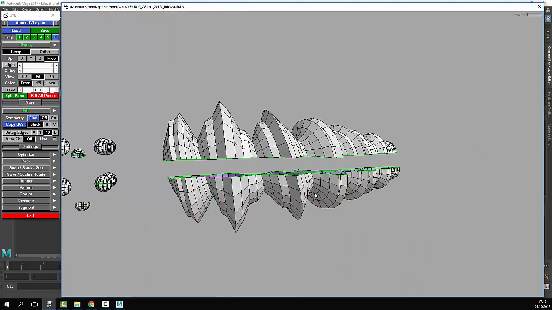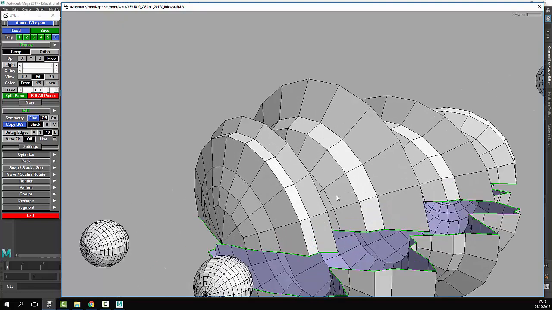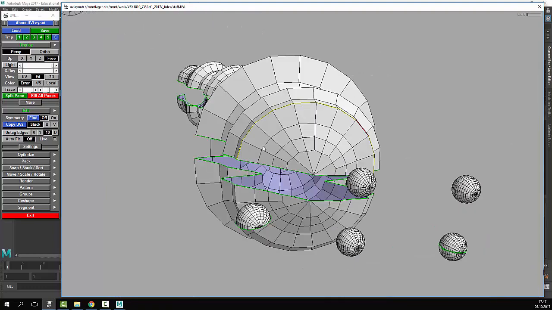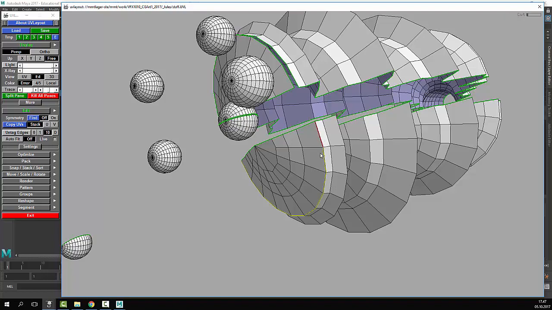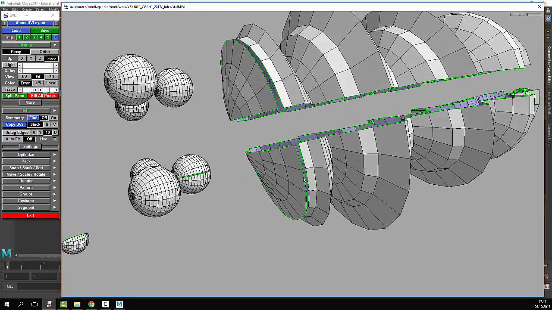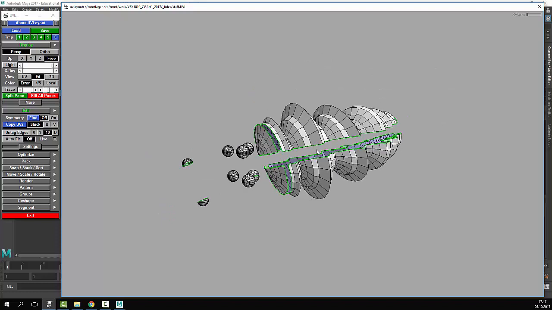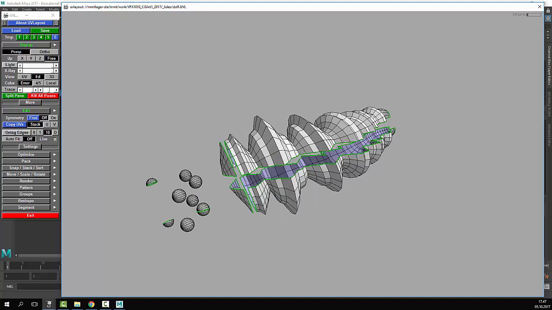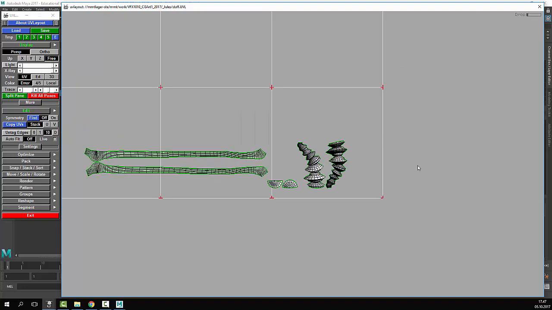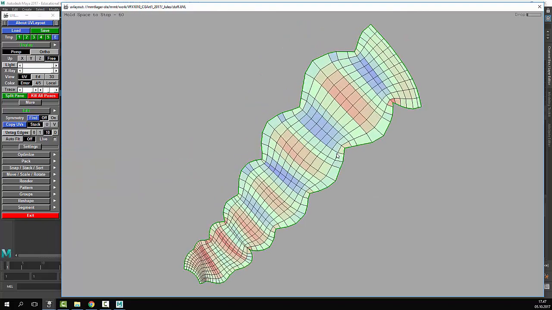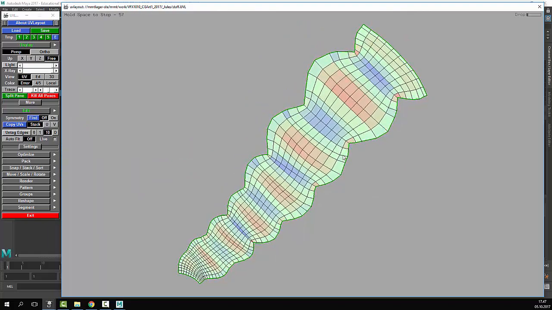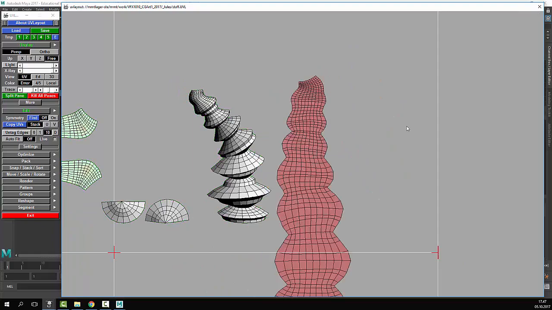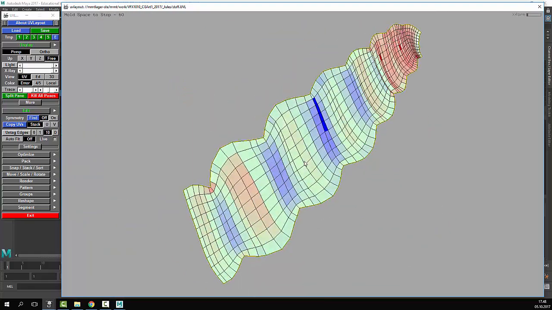So UV mapping used to be a whole lot less fun, if you're using the projection method that we looked at yesterday. It just takes forever. This asset would have taken you probably a work day at least. So, you know. But it probably won't be too long till this is fully automated. Just throw some AI on this and tell it to unwrap it. But for now we have to do a bit of labor.